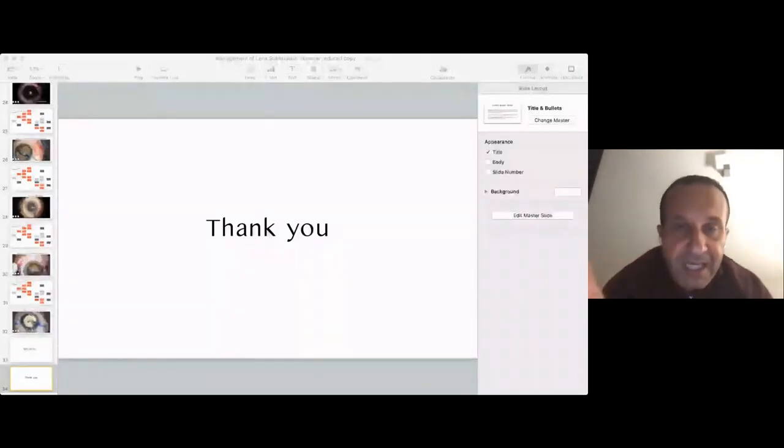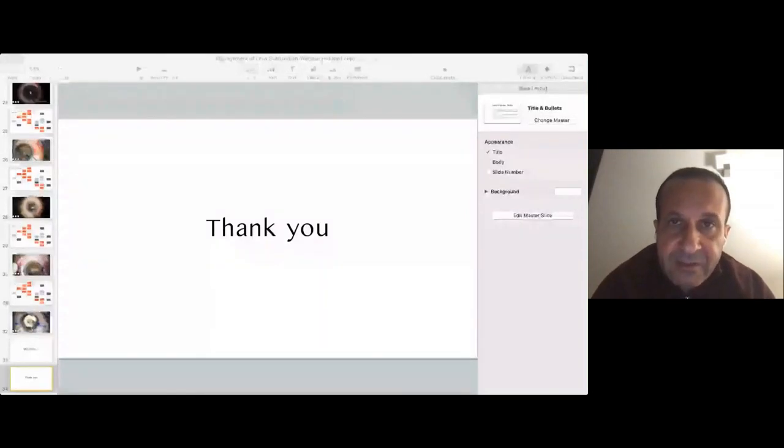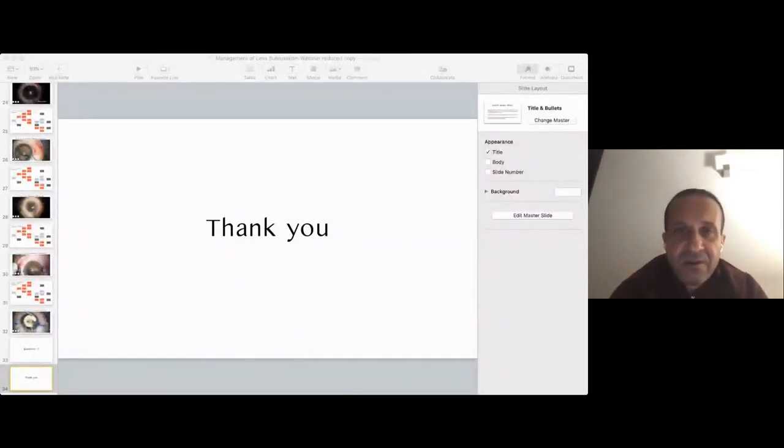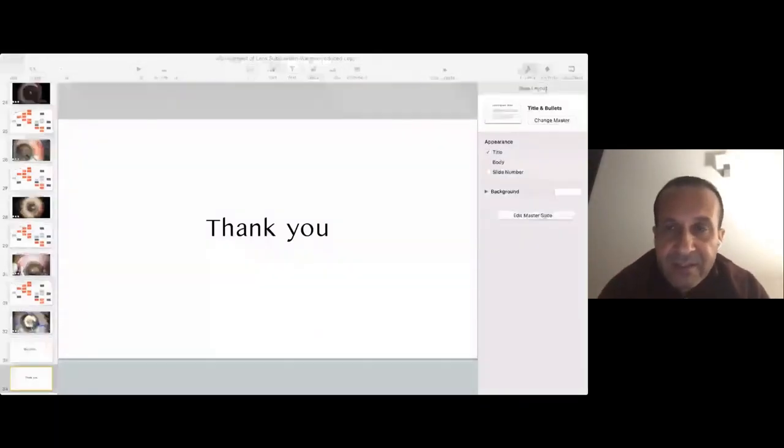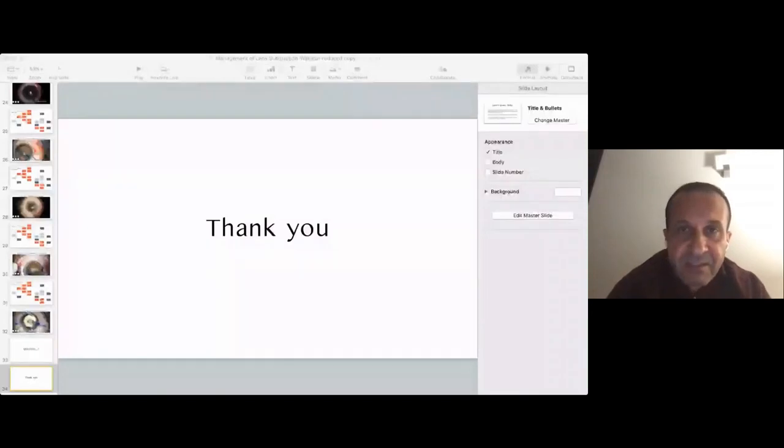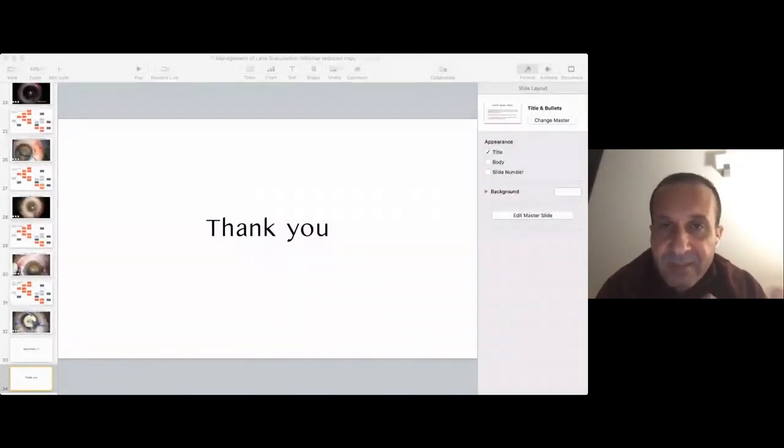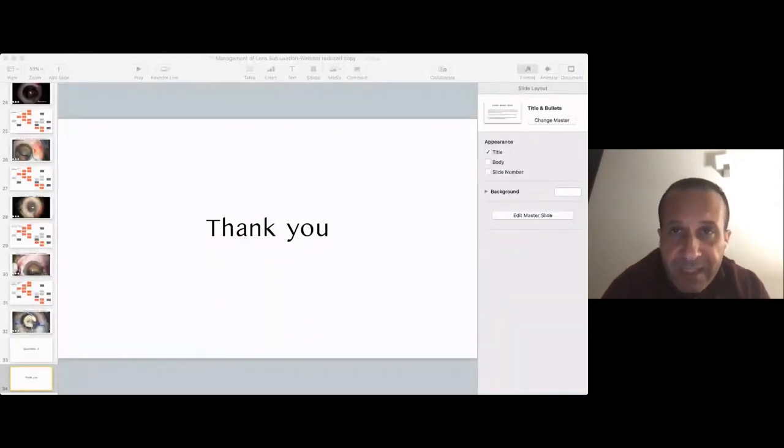So in cases of subluxed cataract, you can reduce the bottle height to reduce the stress on the zonule and try to have a relatively stable anterior chamber by reducing the phaco parameters: the fluidics, the vacuum and aspiration rate. And as a technique, you can bring each quadrant outside the lens bag or the lens capsule and try to emulsify it in the supra iris plane or the anterior chamber.